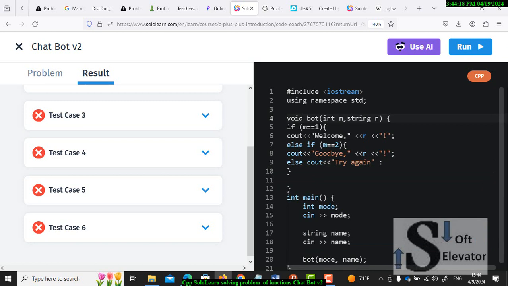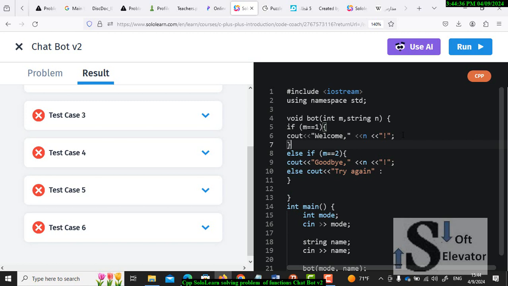So this is if, and we close here, and then we have else here. So else if.